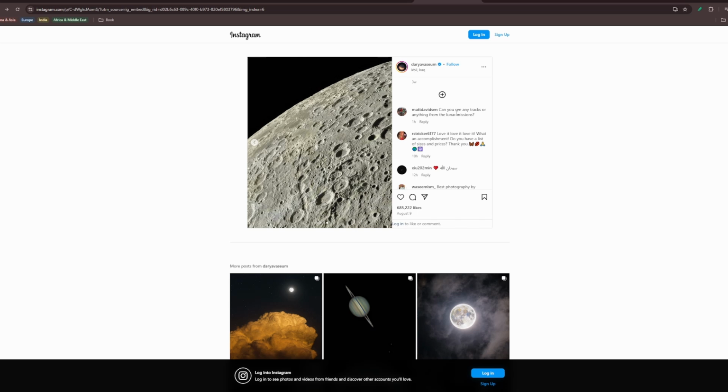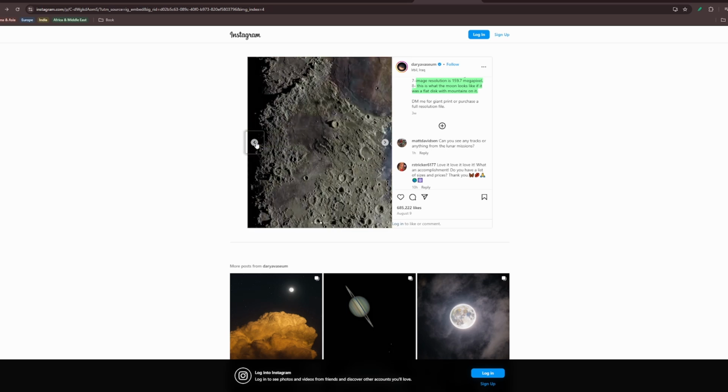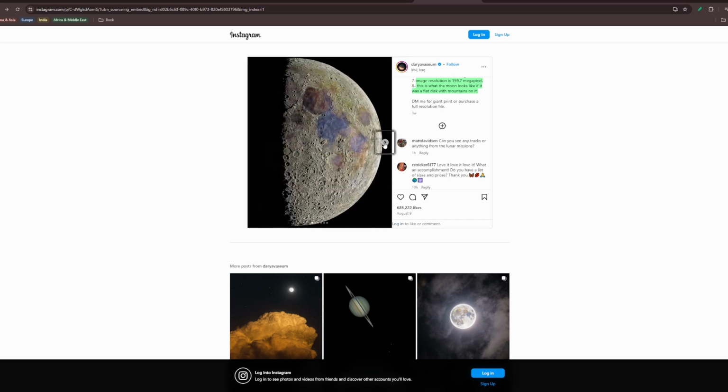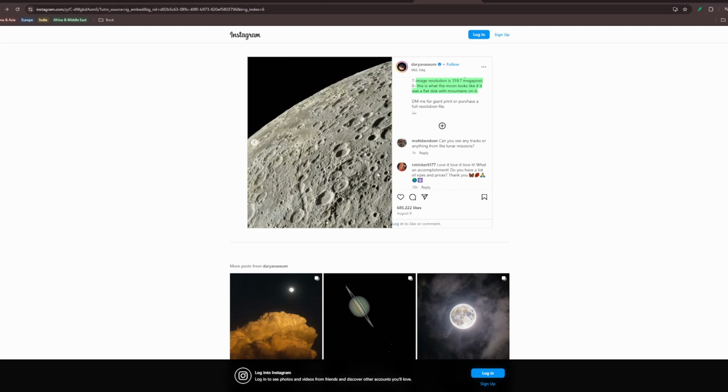People are asking, can you see tracks from lunar missions? There are a lot of questions that are going to start coming up, and I'm glad that this is one of the first ones up there. Can you see any tracks? It's a good question. Here you see canyons and stuff. They're way too far away, at least in my opinion. You'd have to have some sort of crazy telescope to see something like structures on the moon.